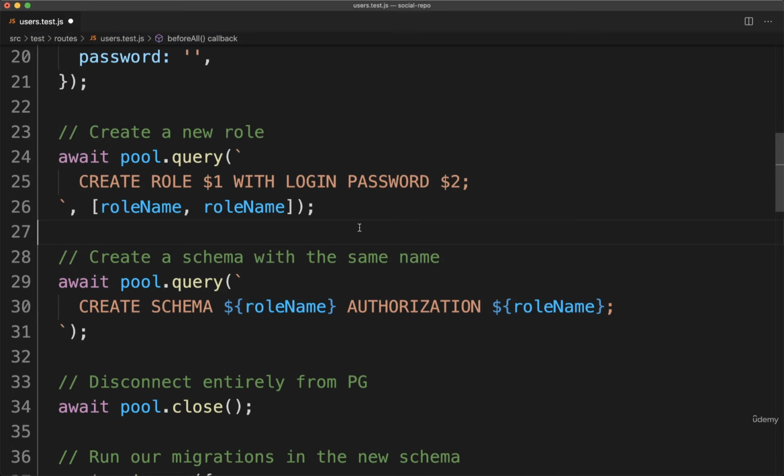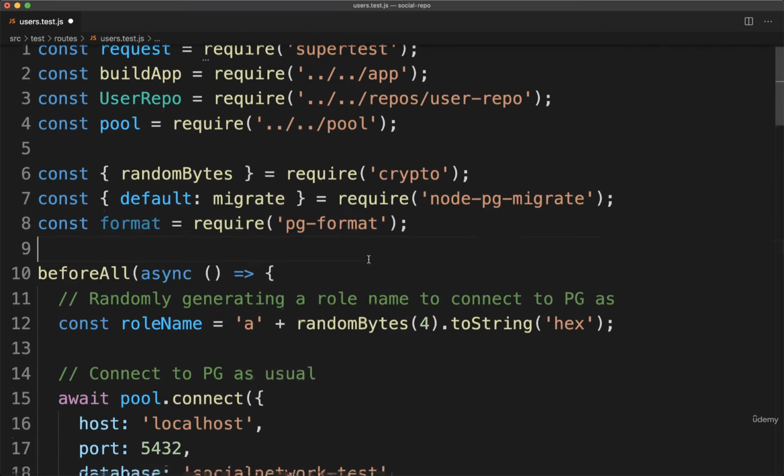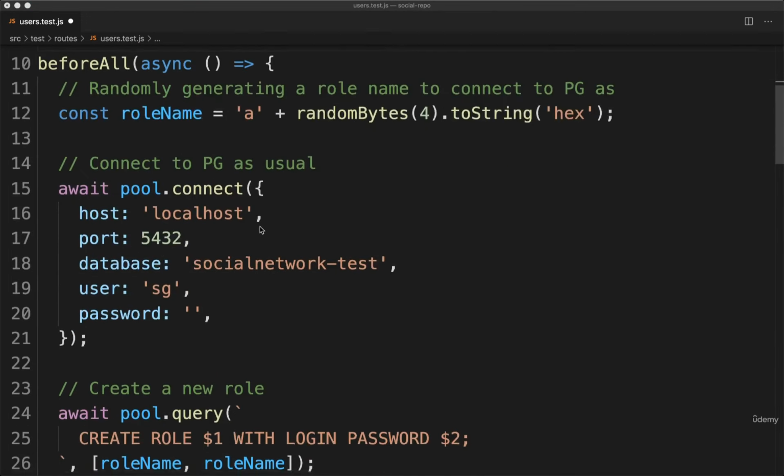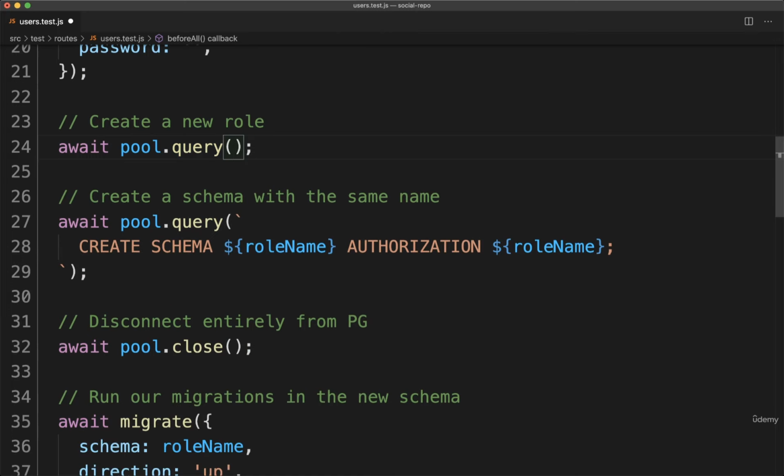If we still want to do some kind of SQL injection prevention, we can instead use a package called pg-format, which is basically going to do a very similar thing to what you see here. We already required in pg-format at the very top, so we're going to use that to handle this SQL injection stuff. Okay, so I'm going to find the pool.query, delete that entire thing, and we'll replace it with our escaped version of the query.